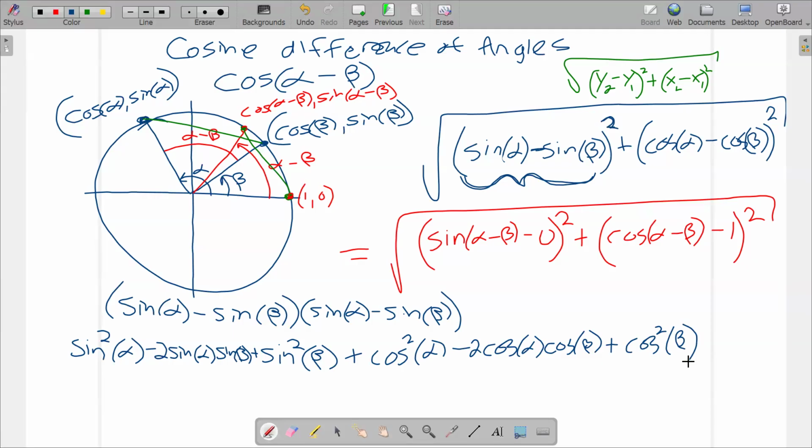And before I move on to the red stuff, there's some really nice things hiding in here. Whenever I see cosine squareds and sine squareds, I'm thinking, ooh, if I can add those together, they add up to 1. Do we have any lucky winners here? Let's see, I've got a sine squared alpha plus cosine squared of alpha. Those cancel out to be 1. That's nice. So I'm just going to make a note here. Those guys can go, and I can replace them with a 1. Anything else nice like that?